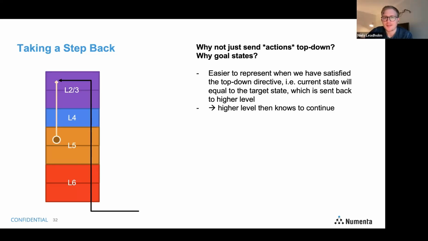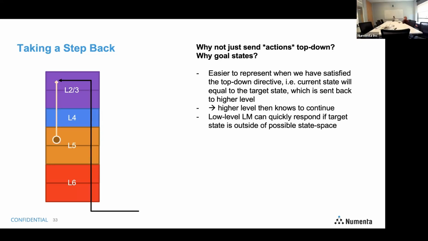Achieve the state. Right. But just quickly, wrapping up. If you send that, then it's very easy to tell if it's been achieved. A higher level learning module then knows, for example, if it's carrying out a complex series of actions, okay, the coffee machine is on, because the state of the coffee machine is now what I was asking it to be in.